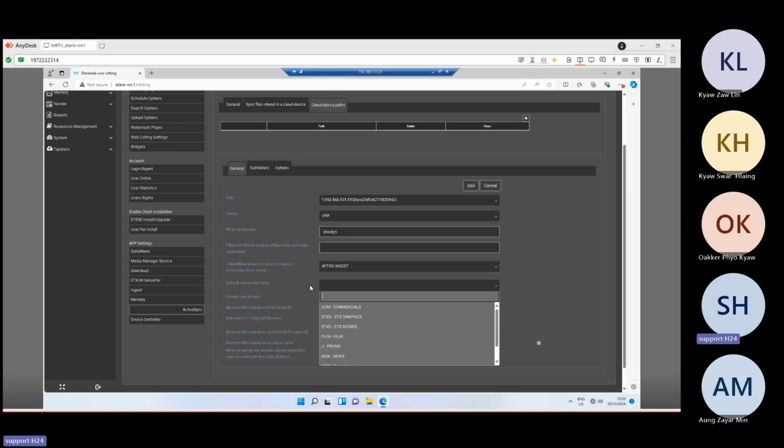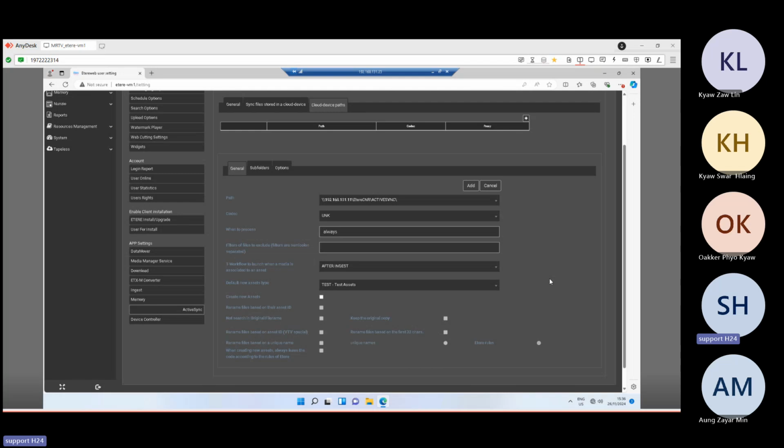And in case we need to create a new asset, we can set the type of the asset. We can choose to create the new asset or not, because we may need the active sync to link media only to already existing assets. This will work only based on the asset code.